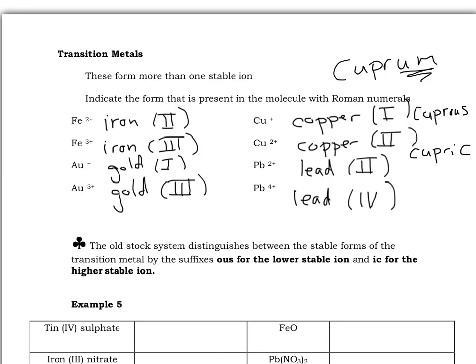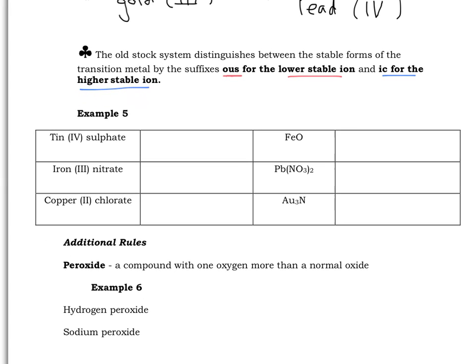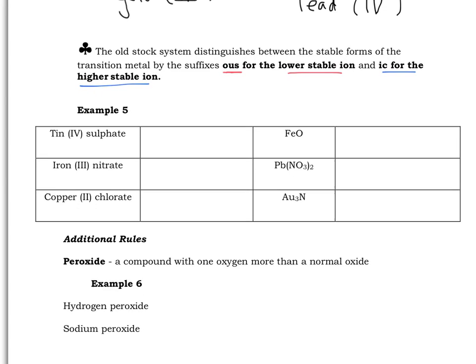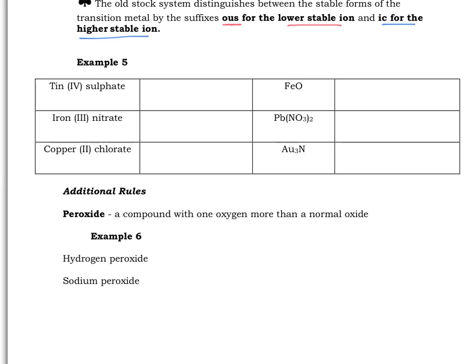So in these cases here, we're taking the suffixes or endings and putting them onto the old Latin names. Now, we need to just sort of be aware of this method. It's not popular anymore, but people still label their chemicals this way from time to time. So you just need to be aware of it. I'm going to ask that you use the IUPAC version or the Roman numeral version, but there will be times where you're going to need to use the cuprous and cupric version. Okay, so please, again, pause the video and try these examples here.